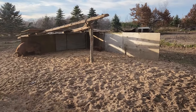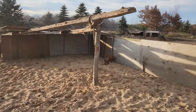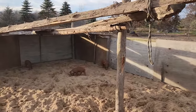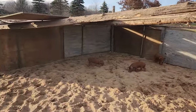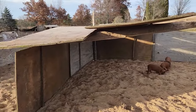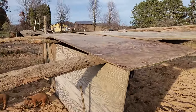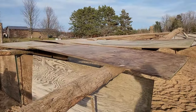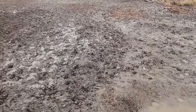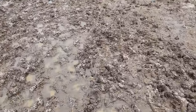Doesn't matter how much it rains. I mean, go to a beach on the ocean, you can see that even if sand is completely wet, it still provides good footing. And ask yourself, what is it worth to be able to work with your animals in an area like this versus working with them out in the mud? And working in the mud is absolutely exhausting.